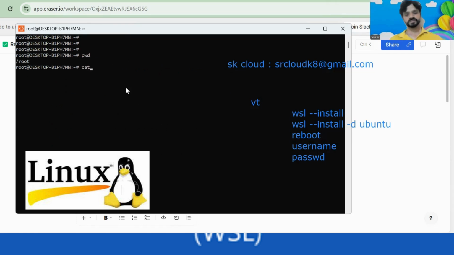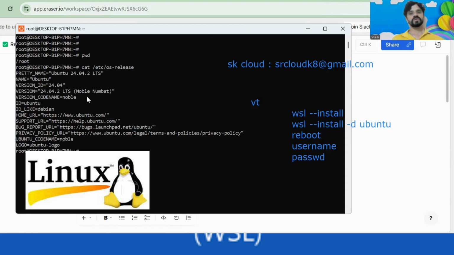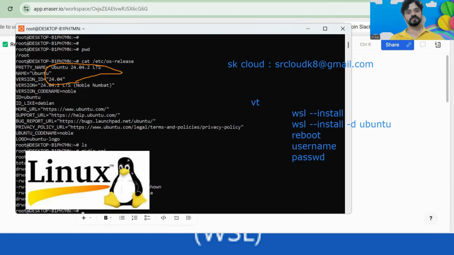If you want to see my OS release version, cat /etc/os-release. See what it is: Ubuntu 24. This is my Ubuntu 24 virtual machine. Now here you can practice your commands like ls. What is ls? You can create folders. Okay, like this.